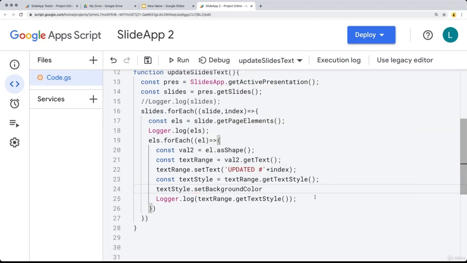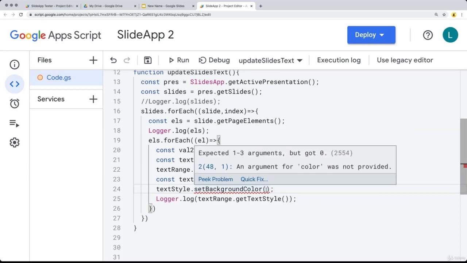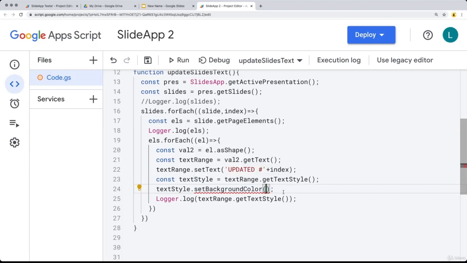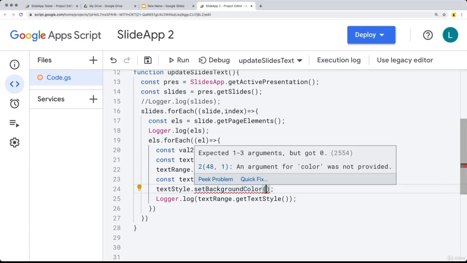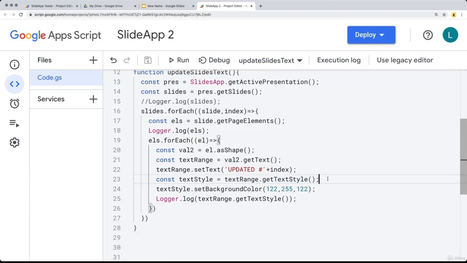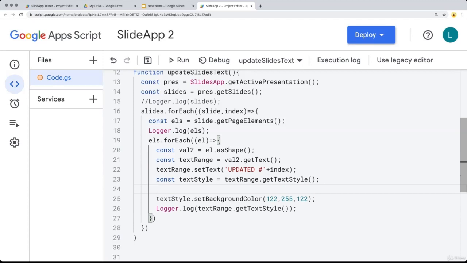So how about we set the background color of just the text object. So this is requiring 1 to 3 arguments for the setting of the background color. So we can set 1 to 3 arguments, and it's expecting that we're setting an RGB, so red, green, and blue color values. So these are expected integer values. I'm not sure what color that's going to turn out to be, but we're going to be setting the text background color. And actually, before we do that, we can also do this as a random value as well.